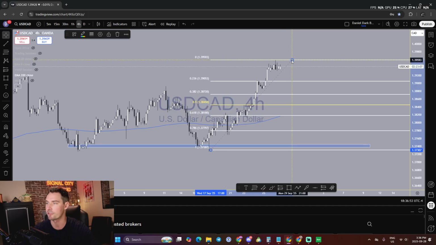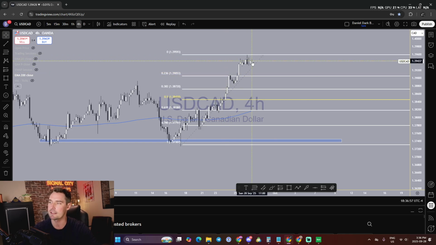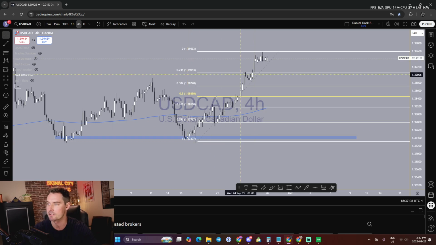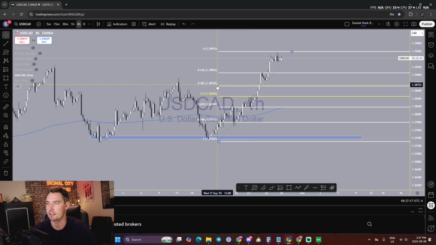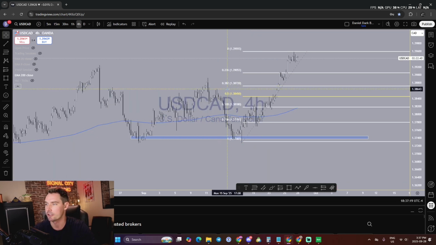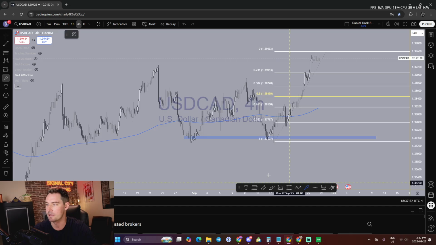Now the problem with this Fibonacci is we don't know if the move's done yet, but we can assume, let's say it does start to pull back, we can pre-plan for it. I generally like to look at the 382 or the 50 level. That's just a percentage of retracement off the previous move. The 382 is a 38% retracement off the previous move. That's how it's calculated. The interesting thing here is if we look at the 382 level, we actually have a mean reversion pivot point right back here.